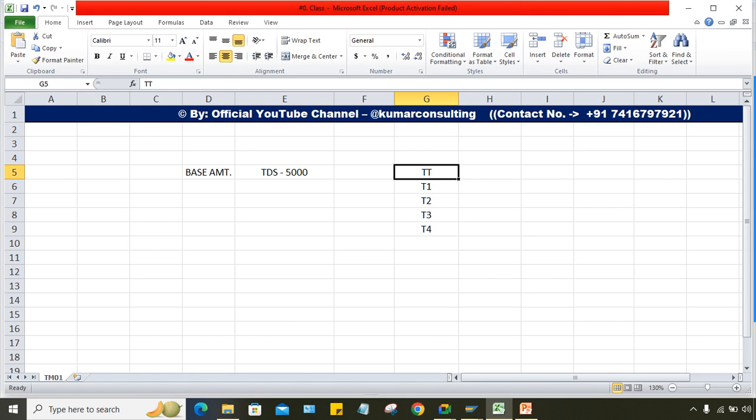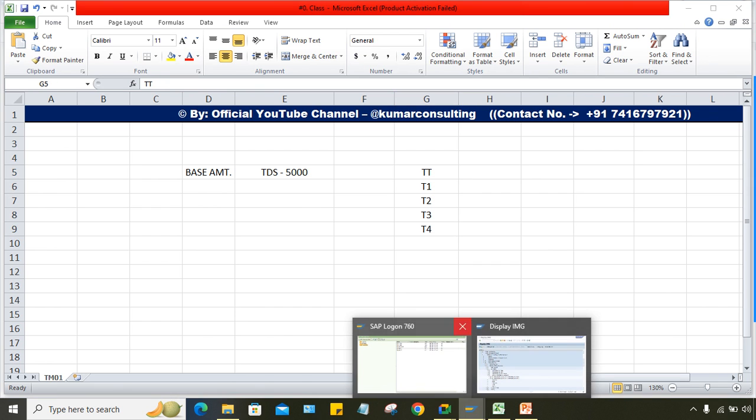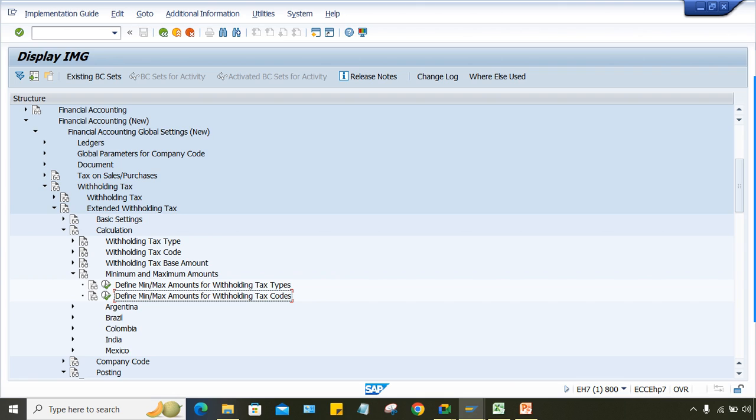And tax type means under one tax type we are going to create multiple tax codes, right? So that is why it is applicable on every tax code which is created at this tax type level. Anyone can be used. I'll be using here tax code level. At micro level we'll see.